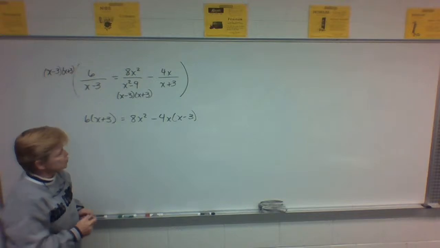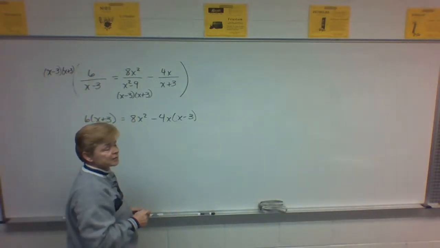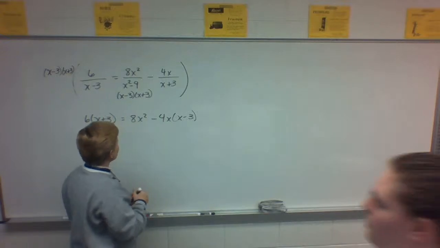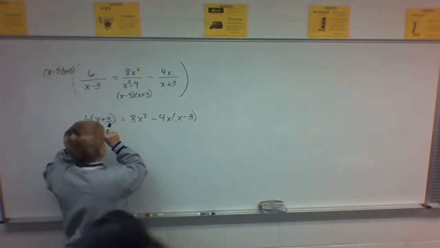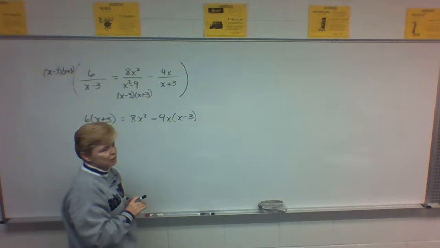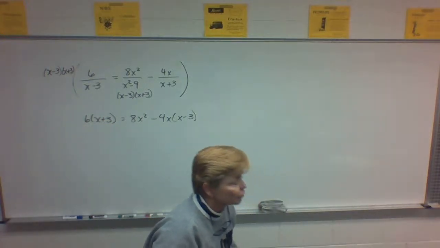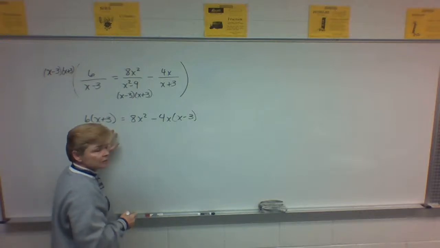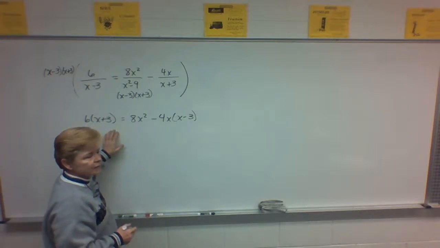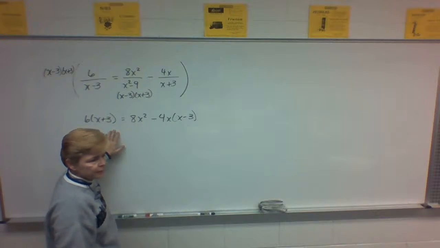Please resist the urge to try to simplify this as you write it down. You will make mistakes. Do one thing, and that's cancel what you can and write down what remains, and that's all in this step. I'm not trying to make busy work for you. I'm trying to help you follow that if you don't have time to do it right, when you have time to do it over. This is how you do it right. Let your mind focus on one thing at a time. That way you don't overload your conscious memory.